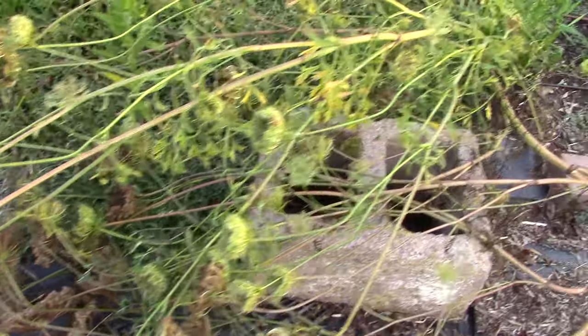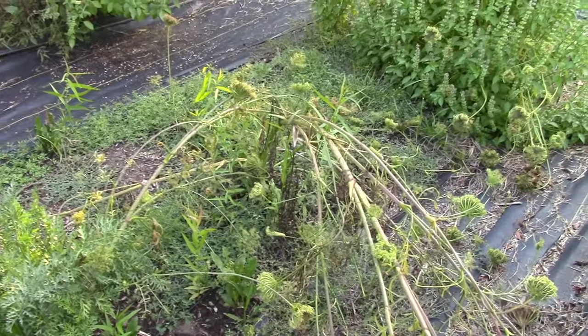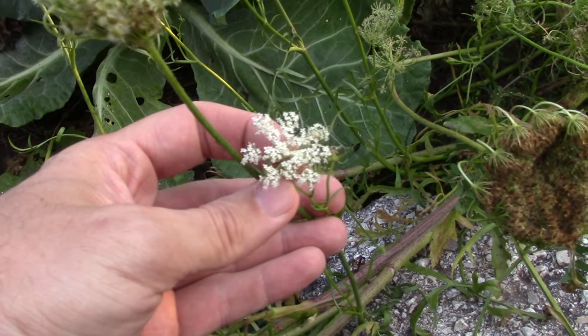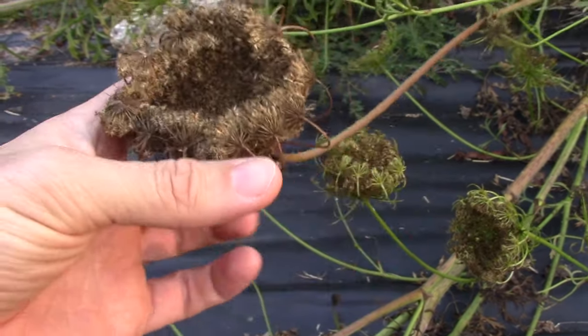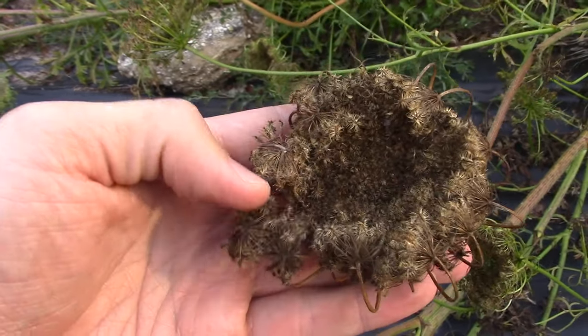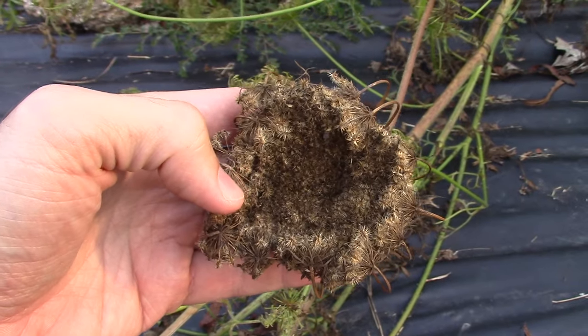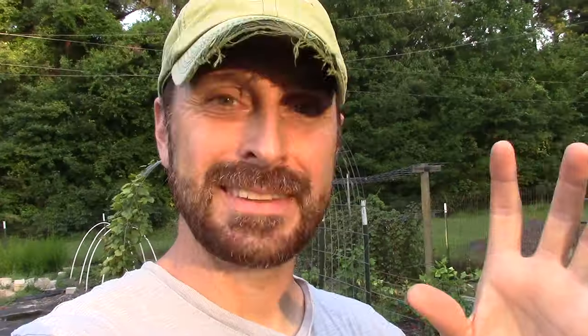Here's a fully grown and flowered out carrot that we had left from last year. We usually leave a couple of them in place so that we can reap the seeds from the previous year. You can see the first thing that you'll get is a beautiful flower — carrots have a very nice lacy white flower on them. Where you want to harvest them for seed saving is in this stage when that flower has almost completely dried up. You can see all this is full of seeds — there's got to be several hundred seeds in here, maybe three or four hundred seeds just in one flower head. And you can see the amount of flower heads that are on each carrot that I left.